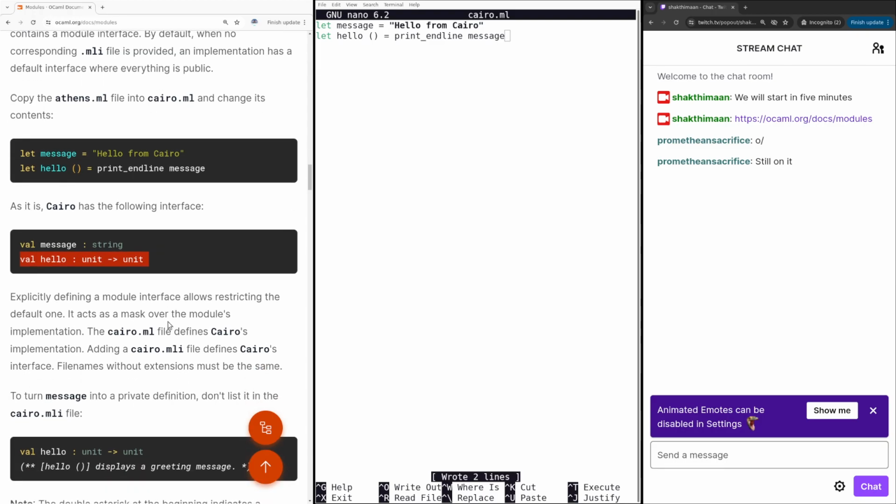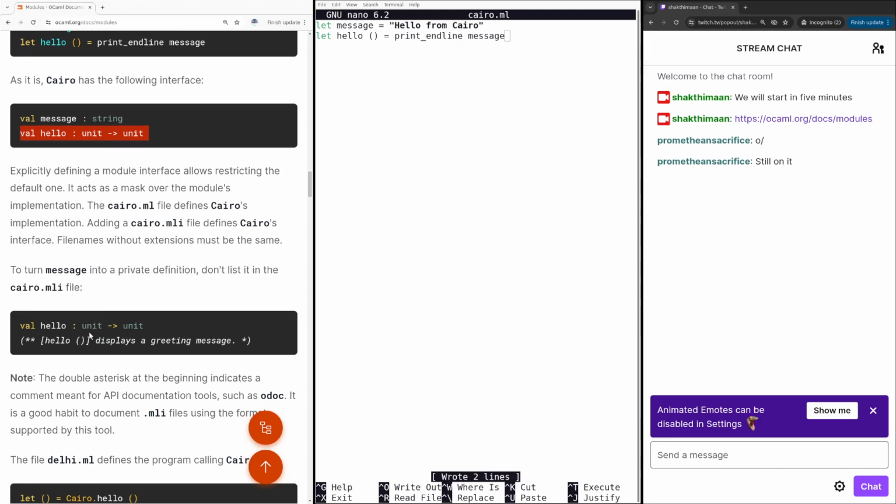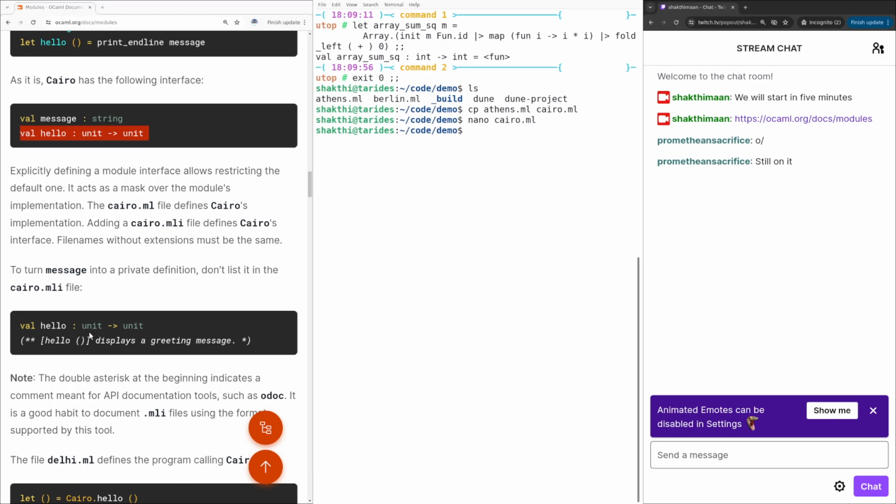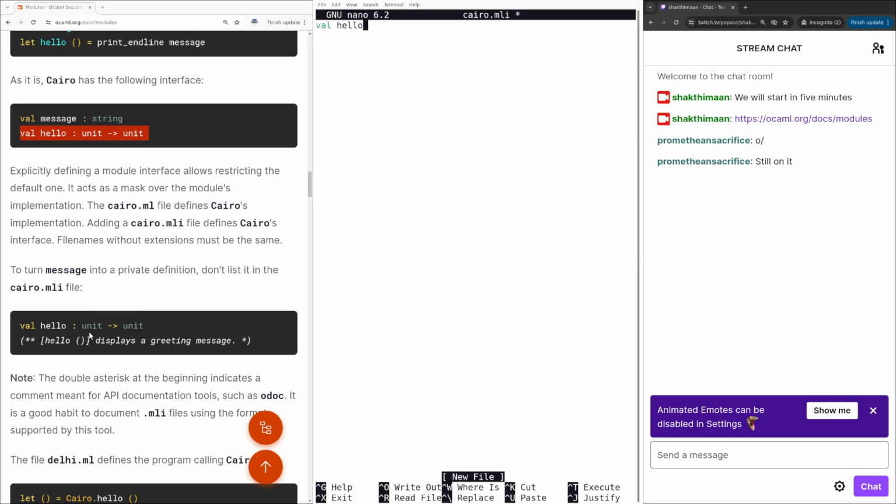Now we can define an interface for the Cairo module. Okay, now just to demonstrate public and private interfaces, let's make just the hello as public. So we'll say Cairo.mli. I'm specifying only the hello function. It takes a unit and returns a unit. And in OCaml we can use comments within open parenthesis and asterisk, right?